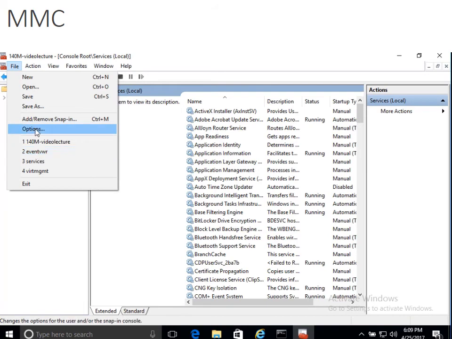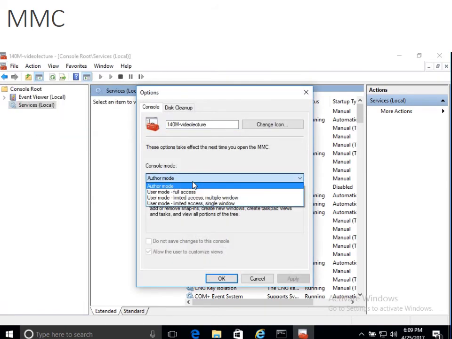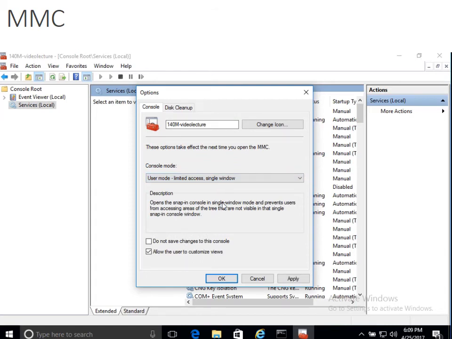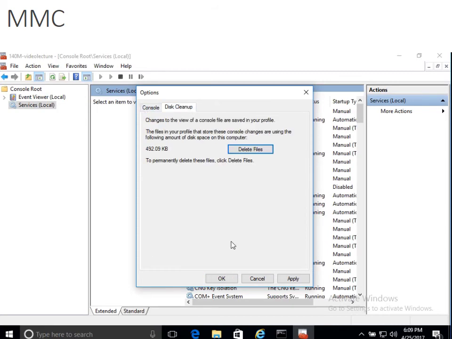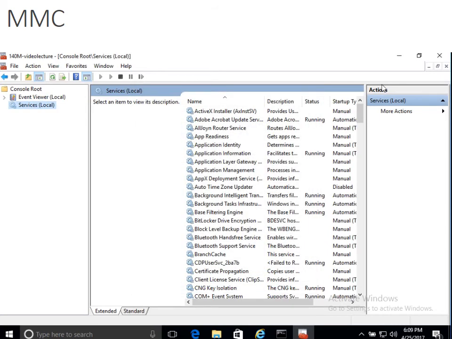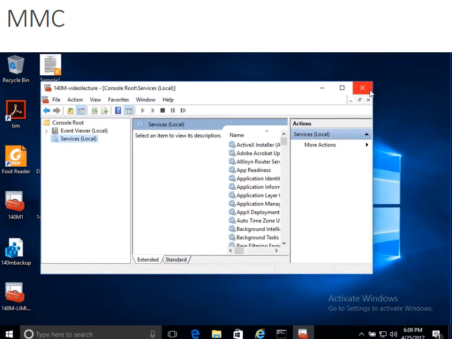For example, we could use the options and change the console mode to limited access so that I don't have the ability to change anything in here. I'm not going to do that right now, but I could definitely do this. So again, this is another function that's really a great Windows feature. It's actually in all versions of Windows, I believe after Windows 7 and higher. So something for you to play with this week as well.